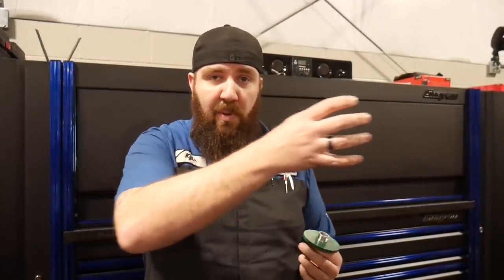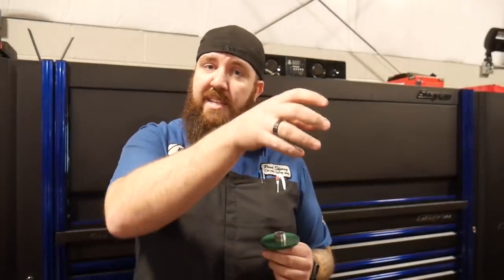The oil filters on the 2017 and newer Cummins — they made it quite difficult for you. It's a pain in the butt. Instead of being able to just vertically drop the oil filter right out of place, they put this big catch thing in the way and you can't get it out. You have to go through the wheel well to pull it out, but you cannot just pull the oil filter out in the upright position — it has to be tilted over. What happens? You just dumped out a quart and a half of diesel oil all over the suspension, the tire, and everything else in the wheel well.